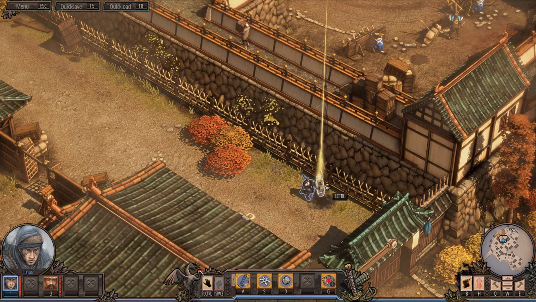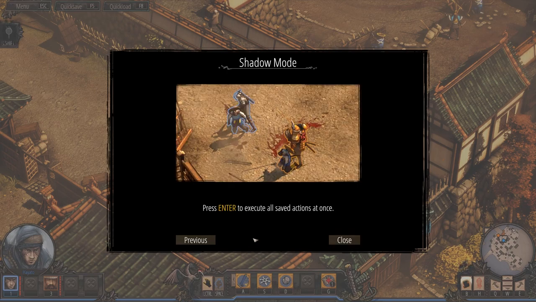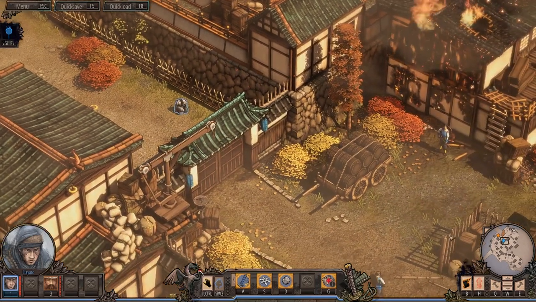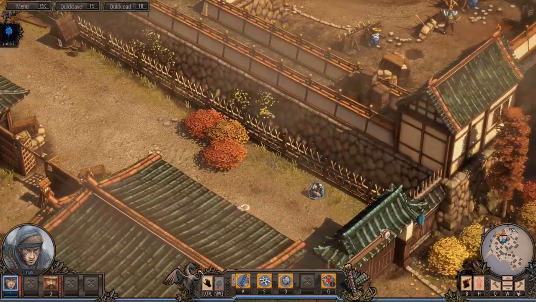See what it says. Working multiple characters at once. Left shift, shadow mode. Gotta work them all together now. Bloody hell. A bit hard, come on.